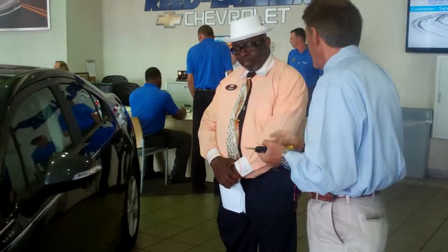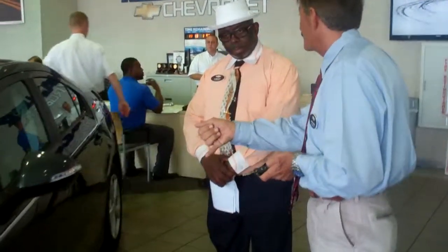One other thing, when you do buy a Volt, there's a couple of things going on. One is you're going to get 3 years of OnStar voice-activated navigation, as well as your XM radio. Now, I hadn't even looked in here to see if this has that, but I don't think it does. But you get 3 years that comes with the car. And another thing, a lot of people now are saving money. 98 miles to the gallon, that's one way to do it. Then at the end of the year, once you file taxes, you have to get with your tax man, of course. You'll get the tax credit of around $7,500 for buying this vehicle.